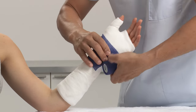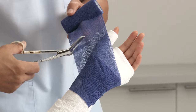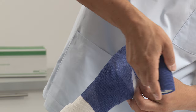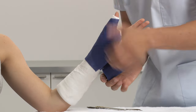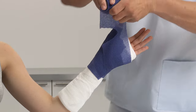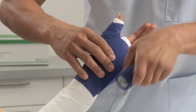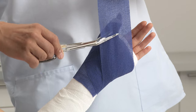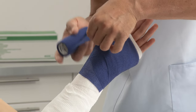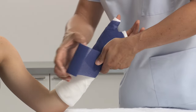Using a further bandage, start applying at the wrist and wrap twice through the web space and around the thumb. Proceed proximally, overlapping the bandage by 50%.